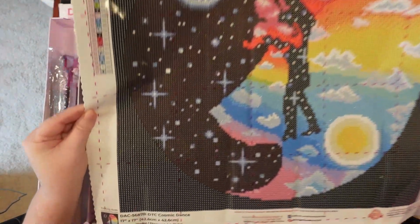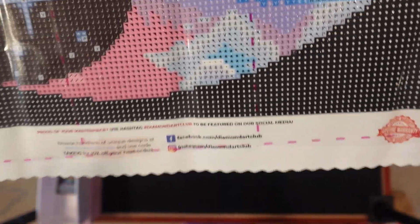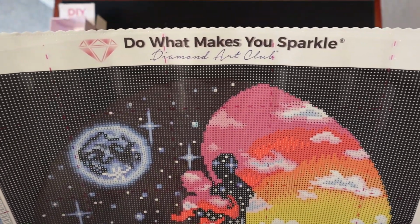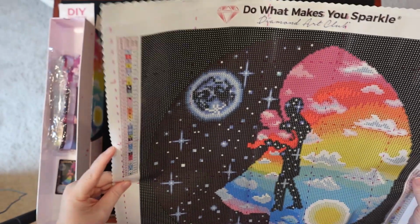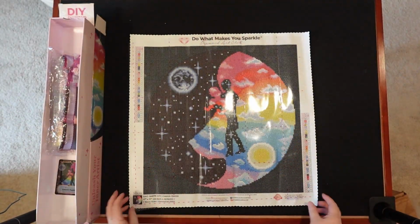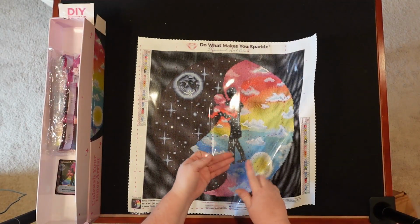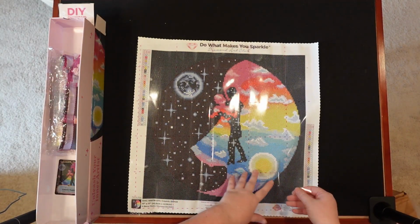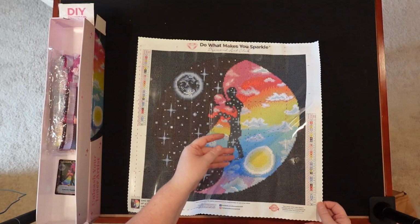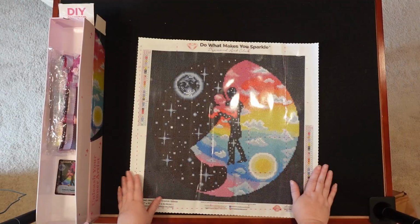All right, so on the bottom left here, you're gonna have where it says Cosmic Dance, Becca Tindol. It's got the size again. You've got all their socials here. It does come with a warranty as long as you're the original owner of a diamond painting. It's got the Do What Makes You Sparkle at the top, and then on the top left and bottom right here, you're gonna have your legends. And this is the new plastic that is perforated. It does have the lines on it, so you guys can kind of see when I fold it back there a little bit. So you can easily peel and tear off your sections as you go.